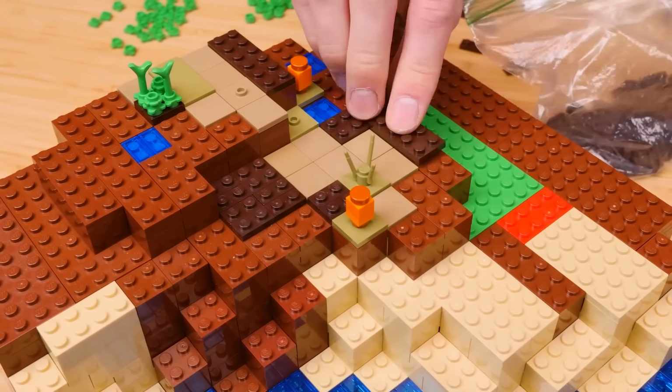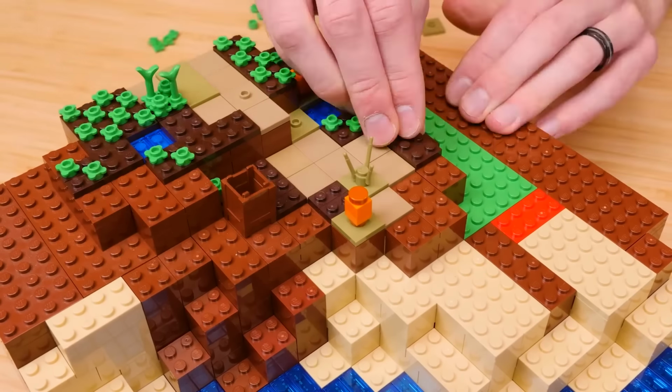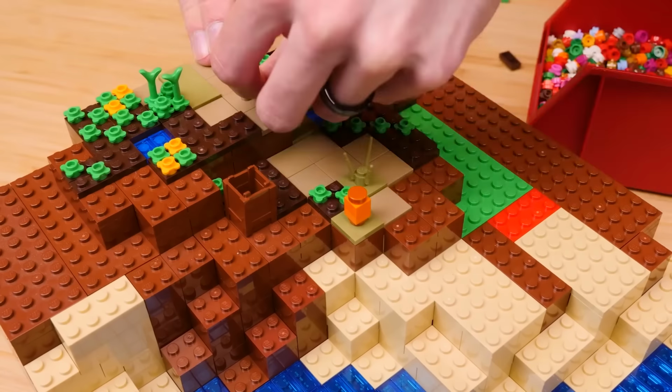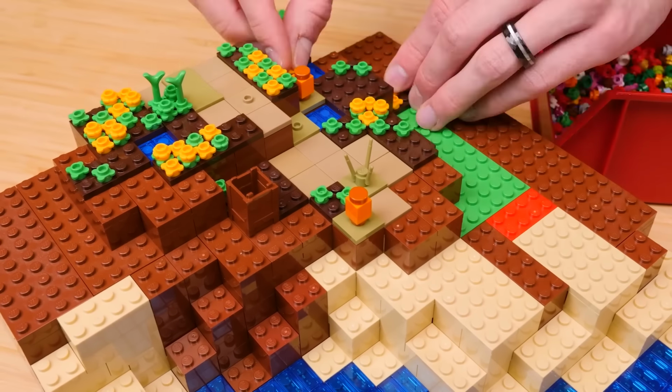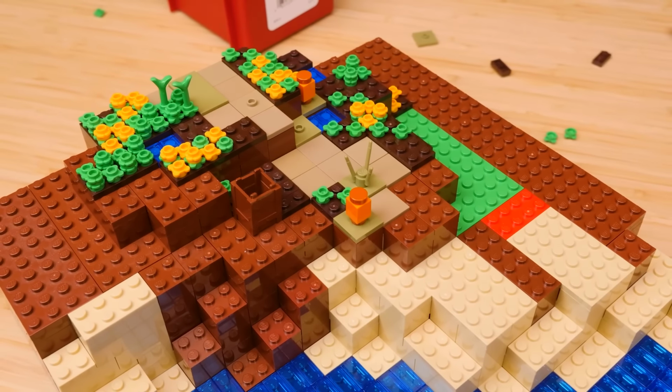Since LEGO has made quite a variety of Savannah villagers, I want to at least add a taste of a Savannah village, even if there isn't a ton of room. I've decided to go with some simple farmland here, doing my best to recreate the chaotic layout of the Savannah village farms that you see in game.